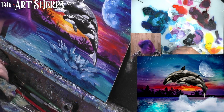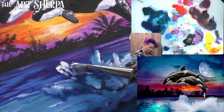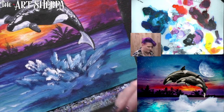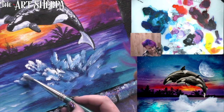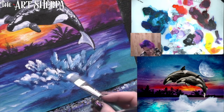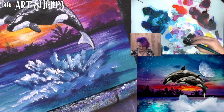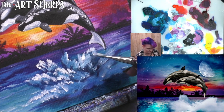Now more white. Tapping the top of what would be some of these crazy, more expressive splash shapes. Who's got splash? That's pretty good.